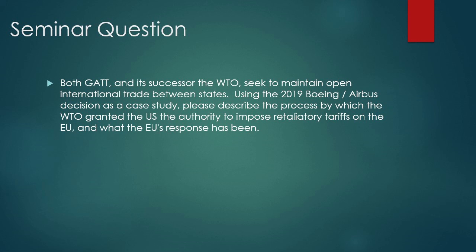But now that you have the basis of GATT and the WTO, what it's intended to do, and what its dispute settlement process is, you can look at this case study of Boeing and Airbus in 2019 and this fight between the EU and the US and describe what happened a little more fully with a little more understanding of the WTO and its process. That is our lecture for the WTO.